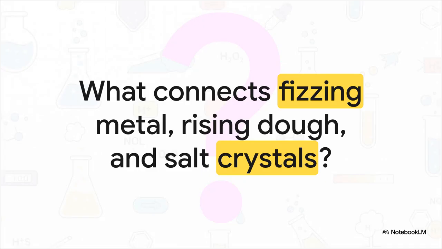So what do you think? A fizzing metal, dough rising, salt crystals, what's the link? Well, the answer is a really specific set of predictable chemical reactions. And believe me, by the end of this, you're not just going to understand them, you'll be able to master them. Okay, let's dive in.